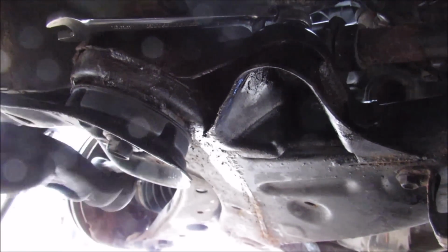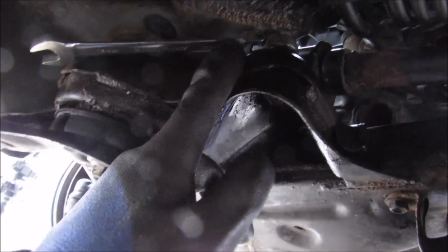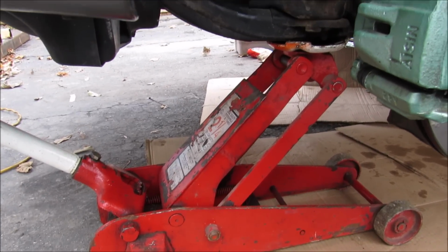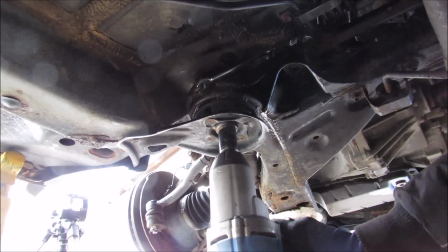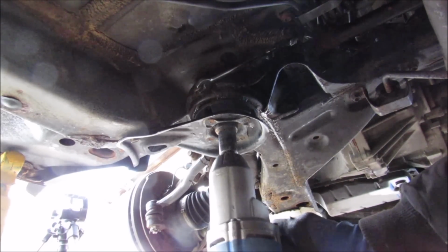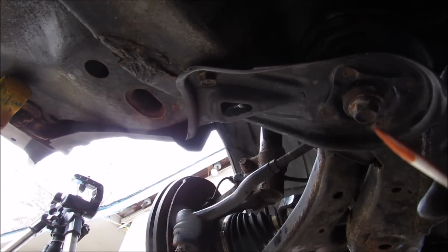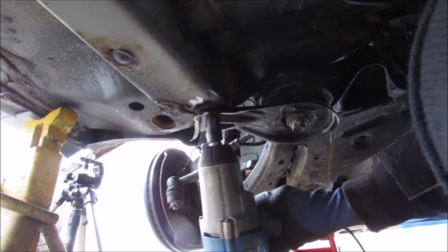So I might actually have to drop the subframe bolt down here to get my wrench off. I should probably not have backed it off as much as I could, because if you see on this side here, it does not need to be backed off all that way. It's going to touch the frame anyways. So I've got a jack supporting the subframe. So I'm going to loosen up this 19mm bolt. Looks like I'm also going to have to loosen off this nut and this bolt that holds this bracket to the subframe.